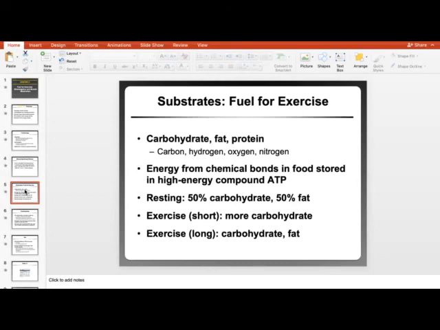Then fat, you want to have about 30% fat in your diet. And that's not just 30% bacon grease, because there's different kinds of fat. There's saturated fats and non-saturated fats. And some of those fats are different in terms of how they affect your cholesterol levels. And cholesterol is kind of important, like high density lipoproteins and low density lipoproteins. Those are typically the types of cholesterols that we'll talk about. Low density lipoproteins, you don't want to have those.